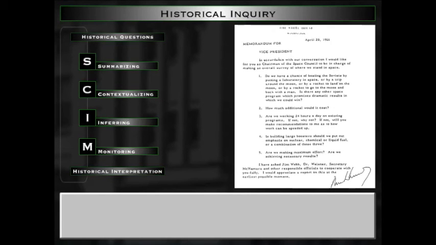Using the SCIM strategy as part of the process of historical inquiry will allow you to analyze historical primary sources more deeply, thoroughly, and carefully. Moving through the four phases of the SCIM strategy is a recursive and thoughtful approach to historical inquiry that requires a concerted level of engagement with each source in order to develop and write an historical interpretation. The historical interpretation should entail a synthesis of the evidence extracted from the source during the four phases of the SCIM strategy, and not a simple listing of the evidence. Ultimately, the historical interpretation will allow you to begin to investigate and respond to the guiding historical question.